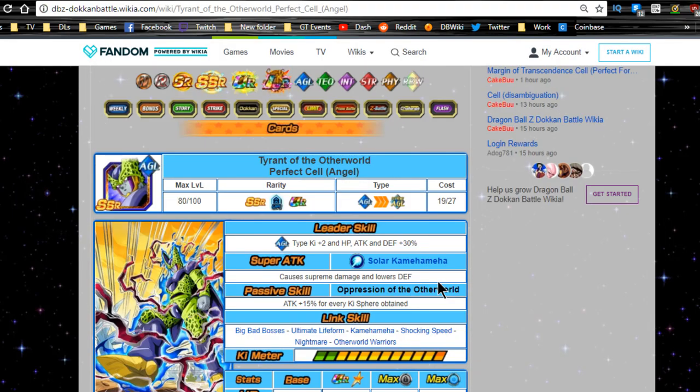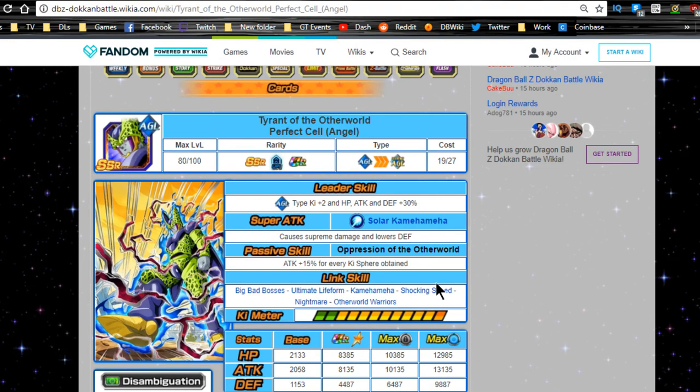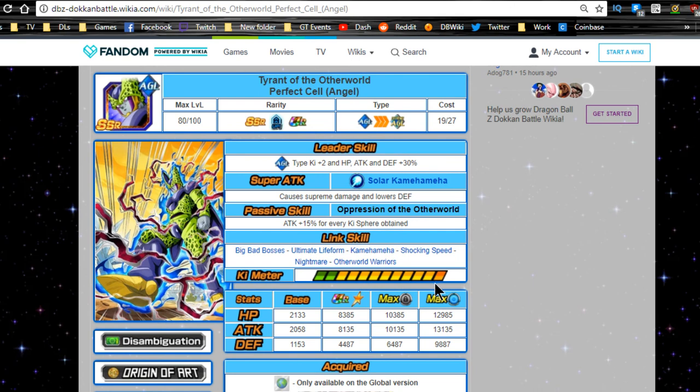But anyway, moving on. Tyrant of the Otherworld Perfect Cell Angel. Leader ability: agility type key plus 2, HP, attack and defense plus 30%, supreme damage lowers defense, attack plus 15% per key orb obtained, which is awesome.